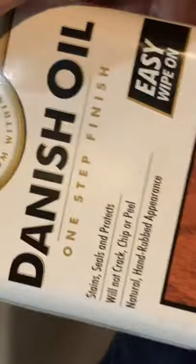Okay, so now it's time to stain. I went through and I sanded the board here. We're in our extra bathroom, which has turned into my painting room, given that it's winter here in northern Idaho. And I have my gloves here, and I thoroughly used up my 220 grit sandpaper. The Danish oil says to practice on a piece of wood or out of sight, so I just went ahead and covered this up with the towel here, and we're going to use that scrap piece that I had taken off.